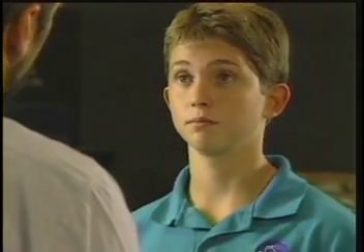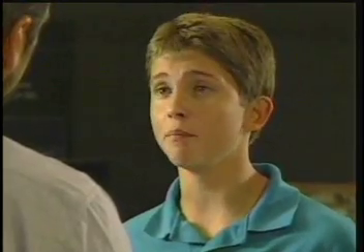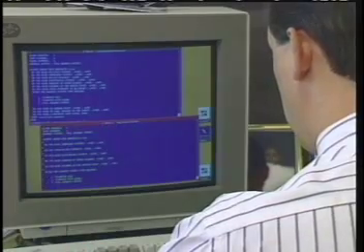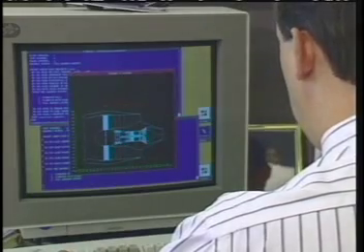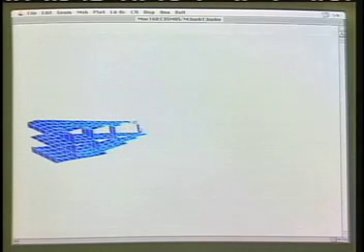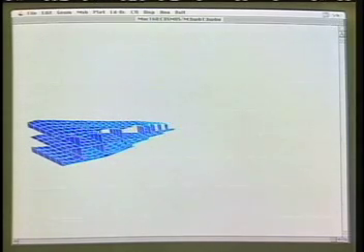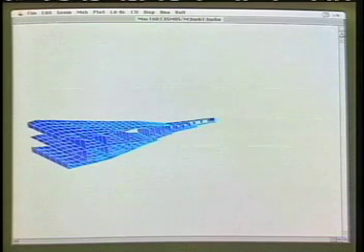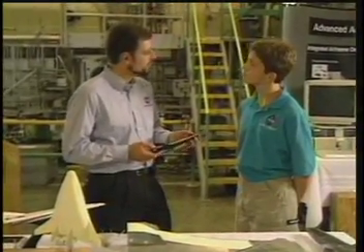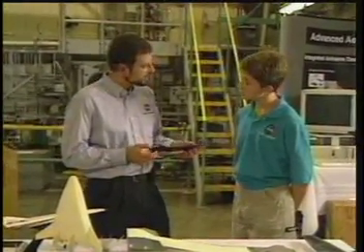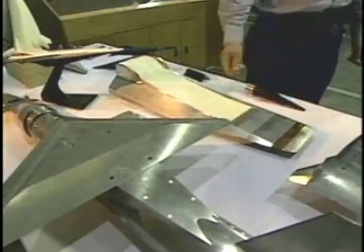You're well on your way to becoming a conceptual designer, Dan. I am? Sweet. So, once you've decided on a mission, what's next? Detailed design. A conceptual designer makes decisions like the one you just made to find a geometry that will meet the mission requirements. The detailed designer uses tools such as CAD, or computer-aided drafting, to turn ideas into drawings. These drawings help us work out the details of how to design parts of the HyperX, like the engines, the control surfaces, the fuel tanks, and so forth. Once we have an initial design, we begin a process to improve it. We compare the design of the HyperX to other vehicles with similar characteristics. We may need to make changes to the geometry to improve the performance.